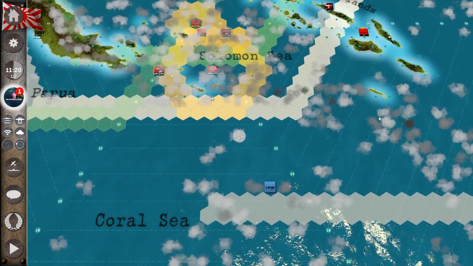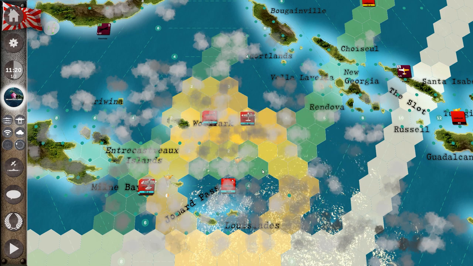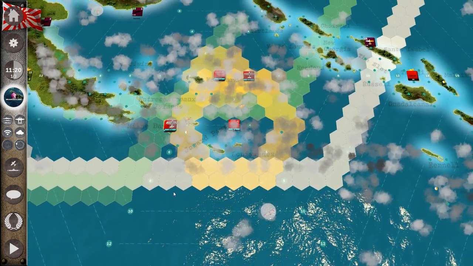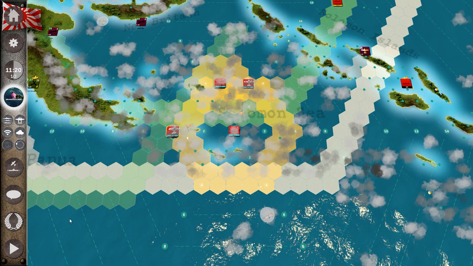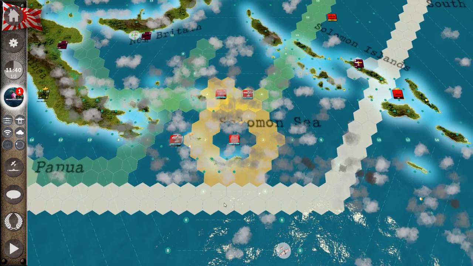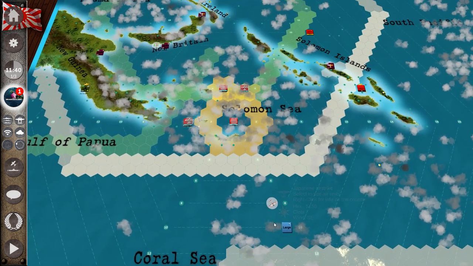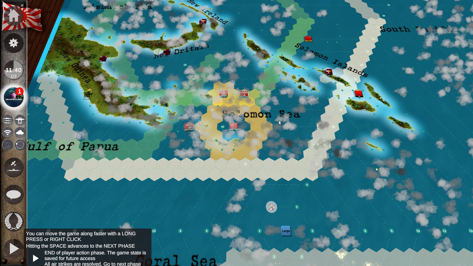Task Force 11 is still being spotted here. You guys do have some protection there, but I'm not sure that is going to be enough to really dissuade any attack. It's just two fighters. That's not a lot, really. I do expect some Americans to show up at any point. But we're also very close to actually striking these guys down here. So that is nice to see.